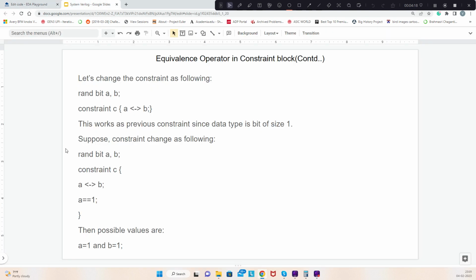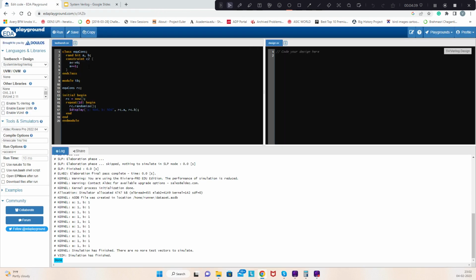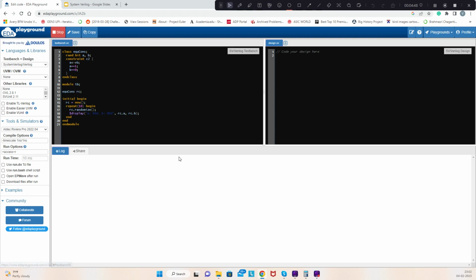Let's look at another example where, for the same constraint, I have added one more line: a equivalence operator b, and a is equal to 1 and b is equal to 0. Actually, the expectation is that the constraint solver should fail. I am going to add one more constraint, b is equal to 0. Let's add that and see. Now we should get a constraint solver error.